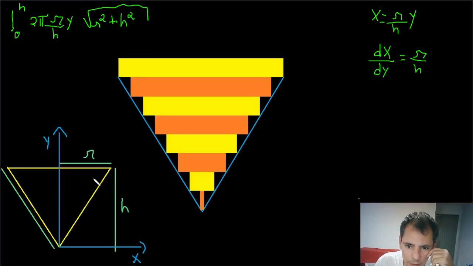Because you have this, can you see that this thing right here is a right triangle? Okay, so if this is a right triangle, then this is going to be one of the regular sides, this is going to be the other regular side, and this is going to be the hypotenuse. So what is this length in here? It's the square root of the sum of the squares of the other two sides. But you can't just plug it in here because this is not related to y. You have to relate everything to y. This is just a constant. This is the radius of the base, which is a constant, and this is the height of the cone, which is a constant. So you have to relate this stuff to y.